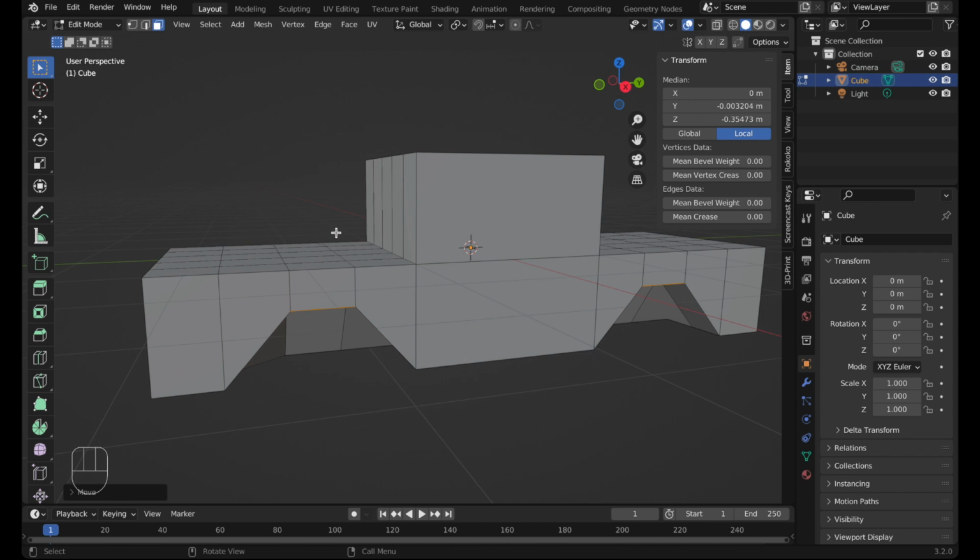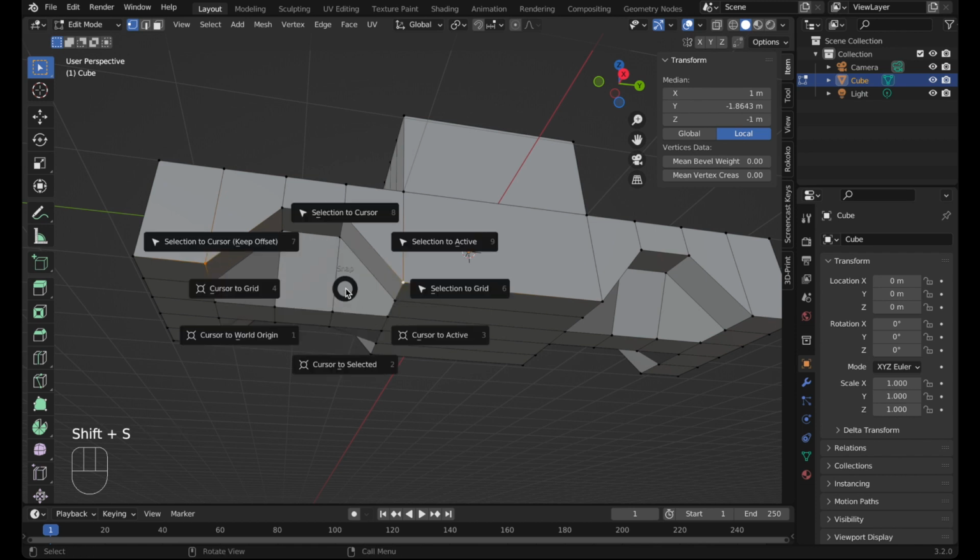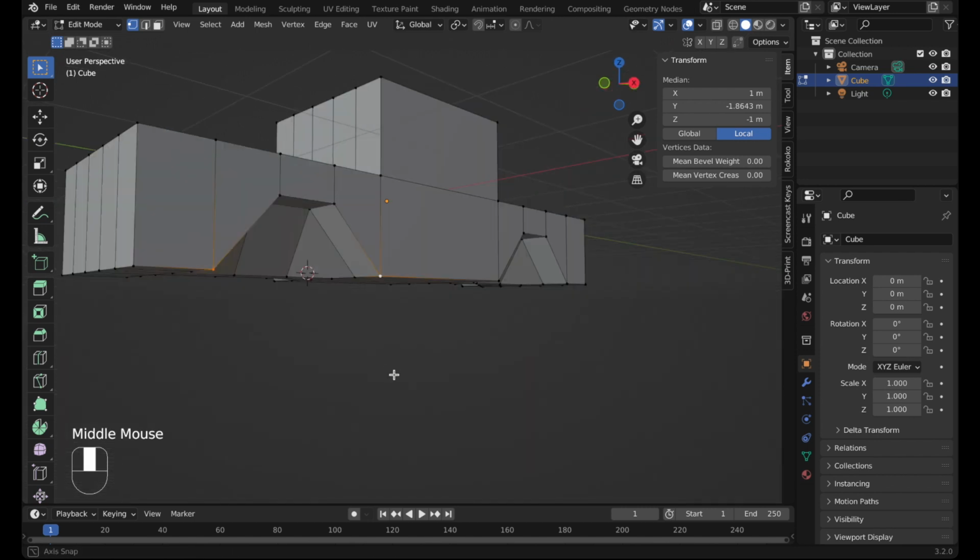Okay, the next thing we're going to look at, I'm going to jump to vertex select mode with typing 1, and it's a different way of placing our 3D cursor, but also a menu that will enable us to move things to specific places. For now, I'm just going to click this front vertex and the one behind it, and if I do Shift and S, we get the selection menu. Some of these are quite useful, but for now we just want to put our 3D cursor to our selected, and because there's two things selected, it will place the 3D cursor right in the middle of those two vertices.